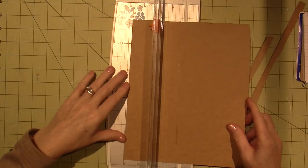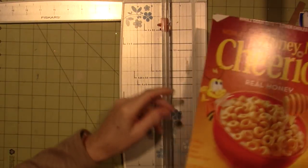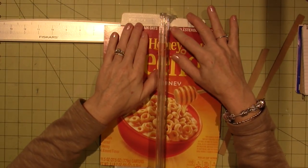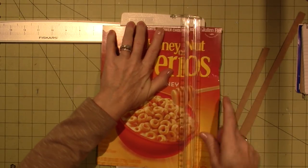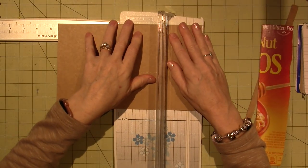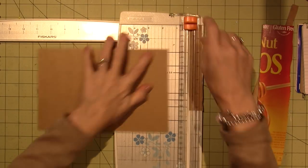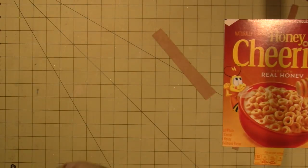Based on this line, I want this to be 6 1/4. So I'm going to take this and push it up against this and go to 6 1/4 and make my second straight edge. And then this side I want to be 9 1/2. Hopefully I didn't cut it too small. Alright, so I'm going to make 2 of these. Now let's see how it looks up against the art journal.